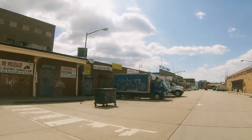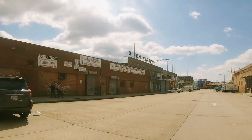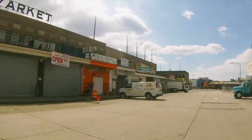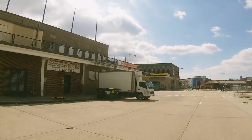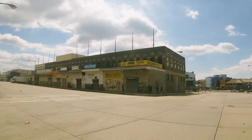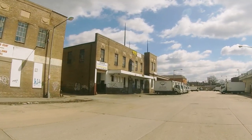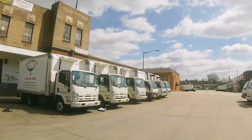But I wanted to give you some idea of the magnitude of the distribution area for DC. DC itself is about 100 square miles, or was at the time that it was built. A section of the southwestern side, of course, was ceded back to the state of Virginia, but still not a terribly large geographic area. And yet all of this is dedicated to just the goods and services that are distributed there. There are about 601,000 people that live in Washington, D.C., but about 1.5 million people are there on any given day because of the people that come into the city to work.